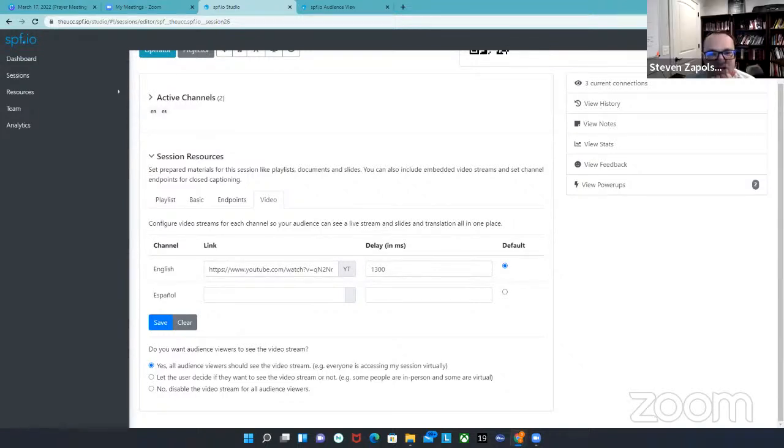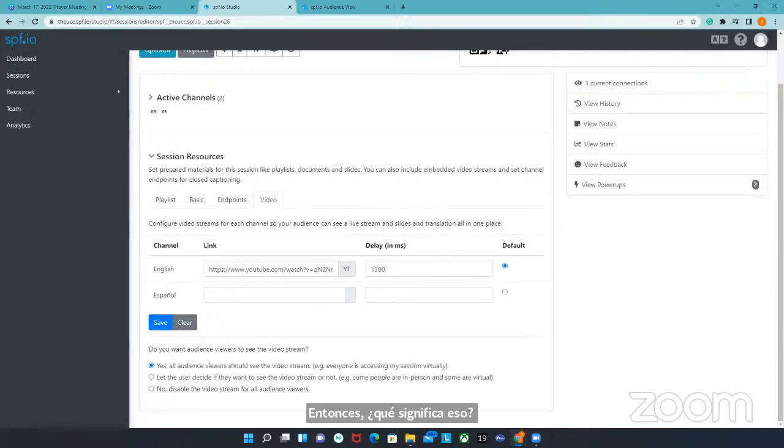So what does that mean? Does that mean it'll hold the audio for 13 seconds? Yes, what's gonna happen is it's gonna try to sync up. So what we're talking right now in Zoom should be the same on the YouTube.